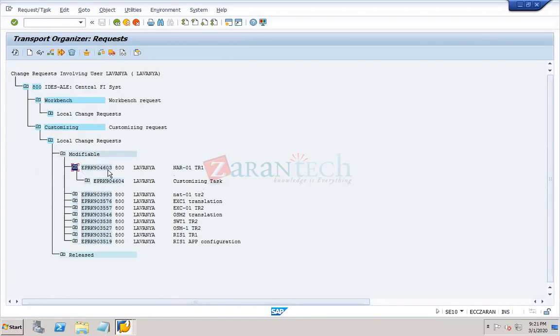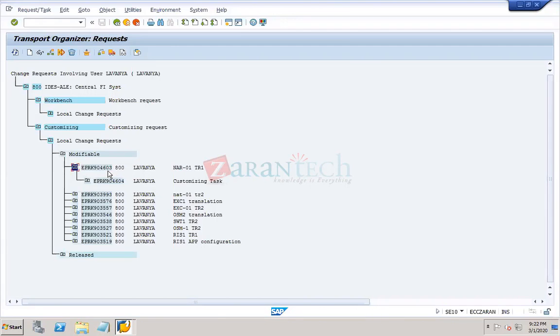The structure of the TR includes the main TR or the parent TR. This is the one that we create. Okay. Now, the automatic way also you can create the TR, but for that you have to have the ChaRM tool. ChaRM tool is project specific. Because it is project specific, in IDES nobody can show you the ChaRM tool. Okay, it is not just me, nobody will be able to show you the ChaRM tool. It can be implemented only in real time.